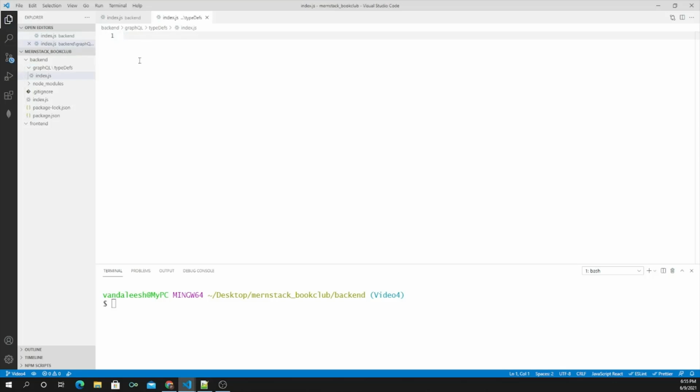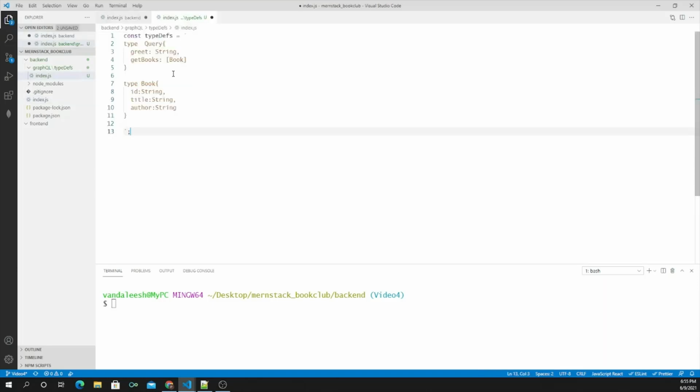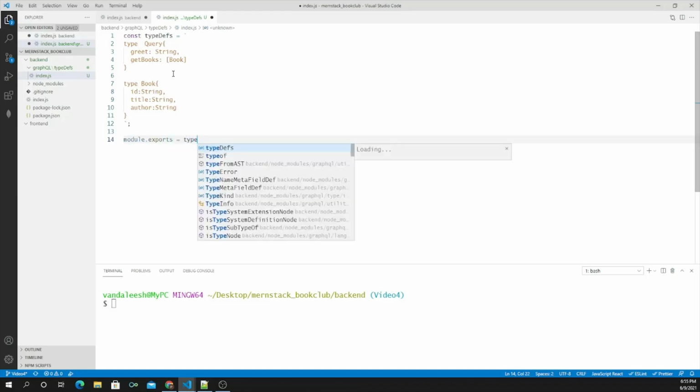So in this index.js, let's take out the typedef and copy it here. Then we need to expose this to the outside world. That is done by module.exports, and we are going to export the typedefs.